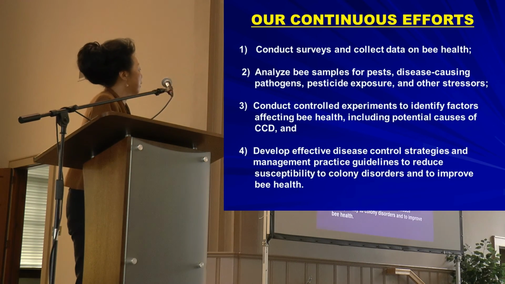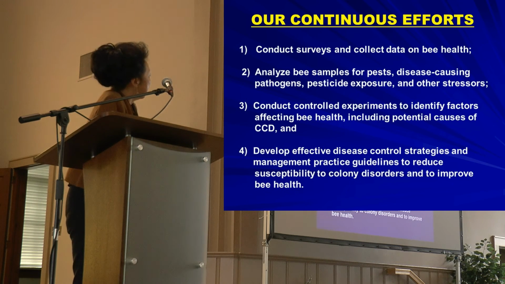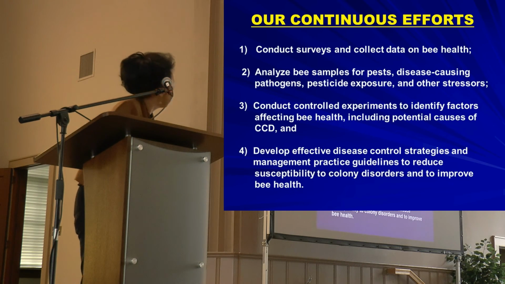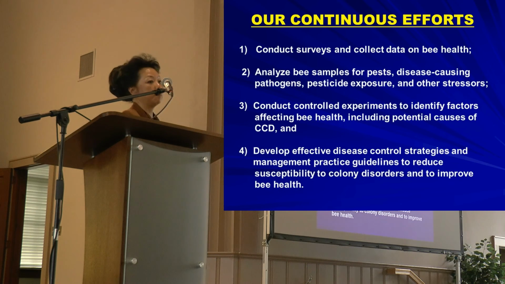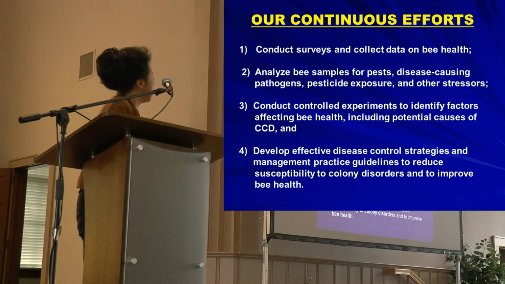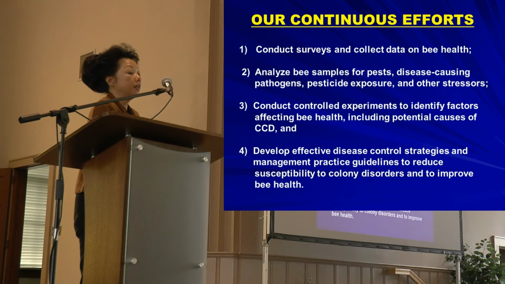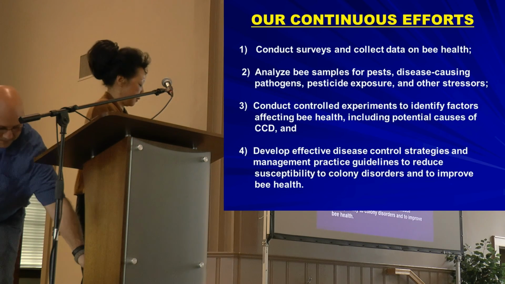So we will continue to conduct surveys and collect data on bee health, analyze bee samples for pests, pathogens, and diseases, and conduct controlled experiments to identify the role of individual factors on colony losses. Then we will develop effective control strategies and management practice guidelines to reduce susceptibility to colony disorder and to improve bee health.